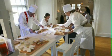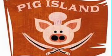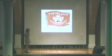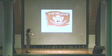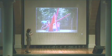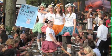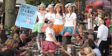Whether you're eating food slowly, this is actually an art project, or if you were lucky enough to be here a couple weekends ago for Pig Island: 30 pigs, 20 chefs, 1,500 people. These are all experiments of art, art for everyone, and dancing, the New Island Festival, and children playing. We also believe that in addition to children, grown-ups should create things as well.